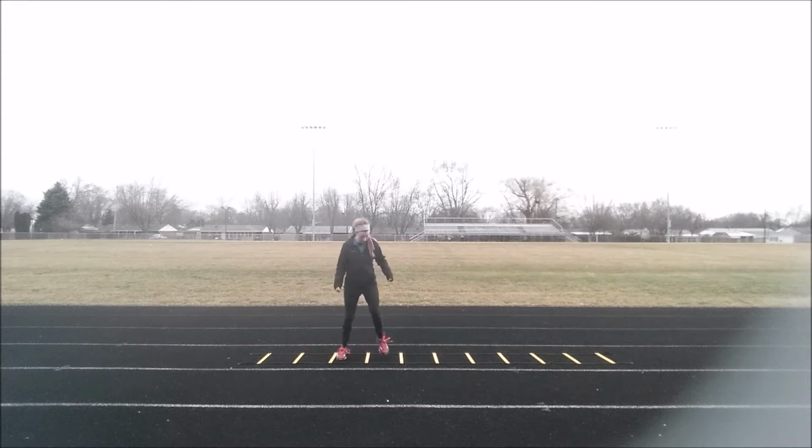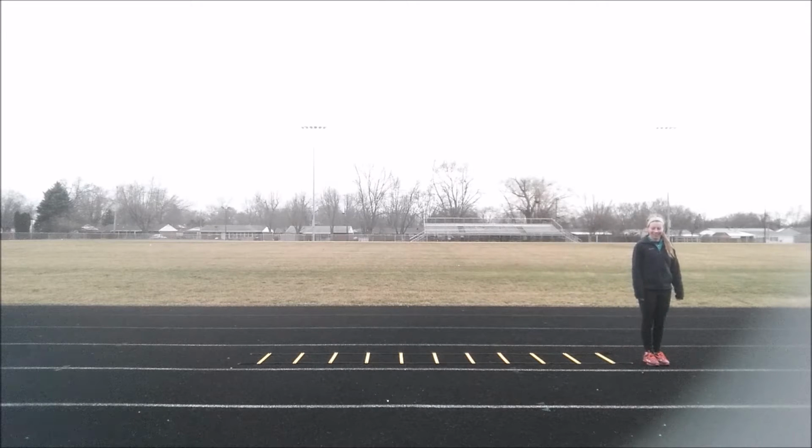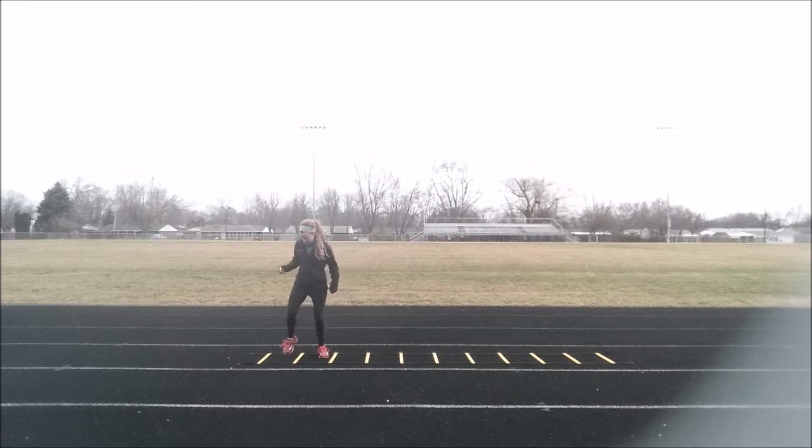The lateral ladder drill is very similar to the forward ladder drill. Begin at one side of the ladder with your side towards the boxes. Begin with the leading foot placing both feet into the first box and moving down the ladder.